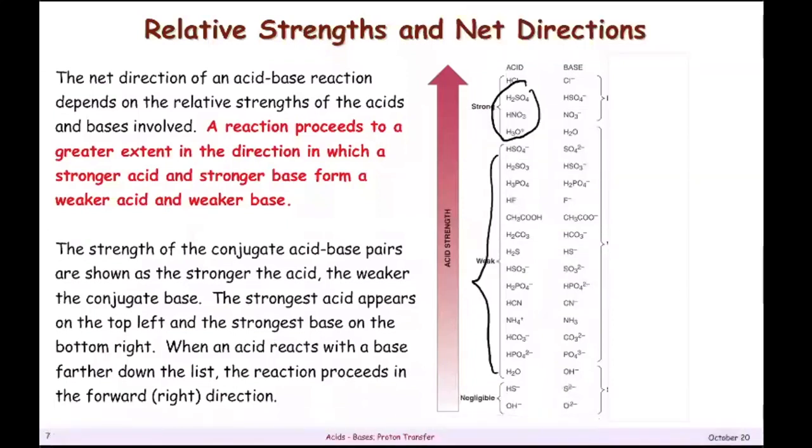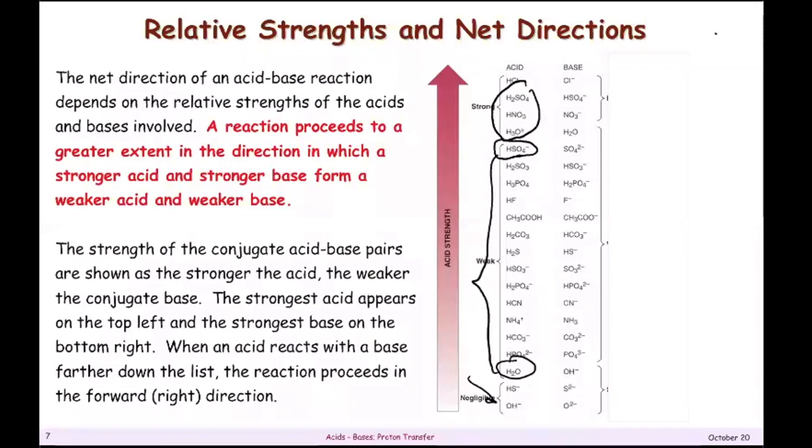Okay, there. So if you take a look at it, remember the seven strong acids that we talked about? Well, they're at the very top, so you don't need to worry about Ka's for that. But the weak acids, what you see here are chemicals in which this is the strongest among the weak, and this is the weakest among the weak. And then down here, they are such weak acids, they don't even give up their hydrogen, so we consider them negligible. Now, let's take a look at their conjugates, because this is important.